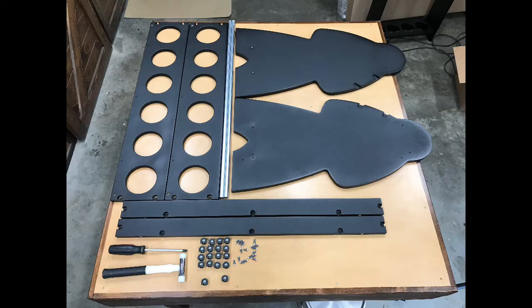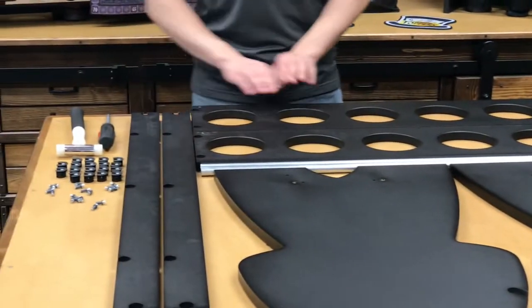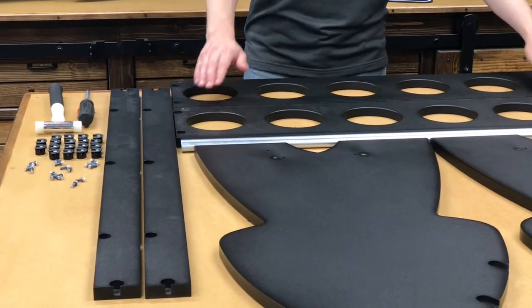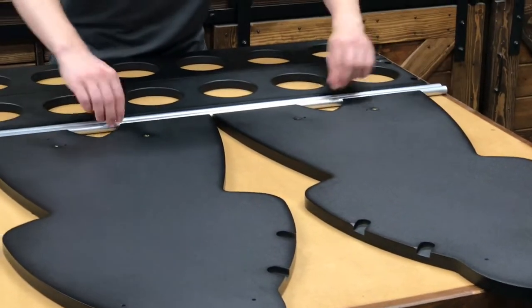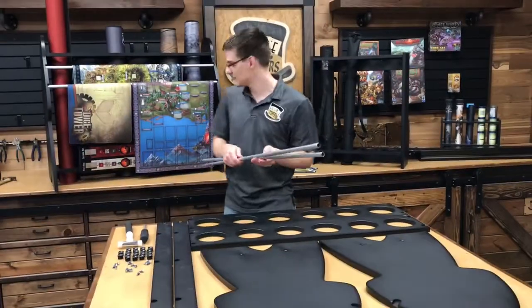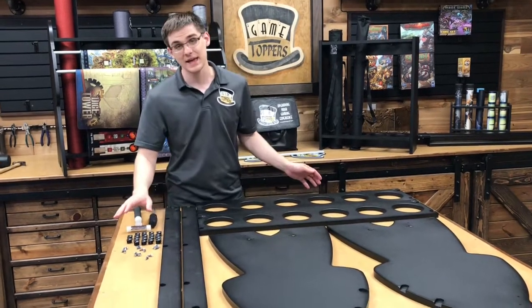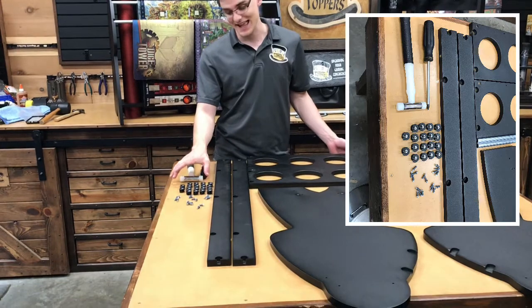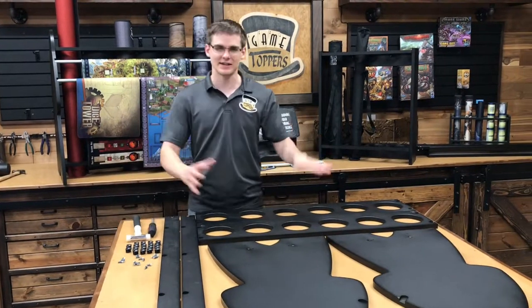This rack has a number of parts — we have them all laid out on the table. We have the two large sections with the holes to hold the mats themselves, two cross support pieces which go along the back, the two large meeple side pieces, and the two metal rods which are able to hang mats on. For now we don't use these until the very end, so I'm just going to set them aside. We also have the cams and cam screws — 18 cams and 18 cam screws — and we'll use those to fasten the whole thing together.